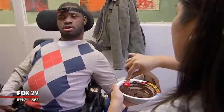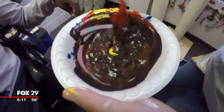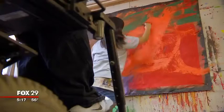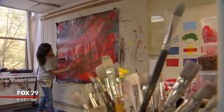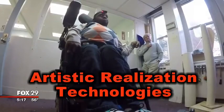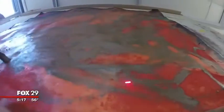Reinelle Townsend is working on an impressive and colorful painting. The 26-year-old has cerebral palsy and an intellectual disability, but that's not stopping him from creating a powerful piece — the rain, the ocean, and the trees. Reinelle is using Artistic Realization Technologies, or ART, to swirl and spin the paint across the canvas.